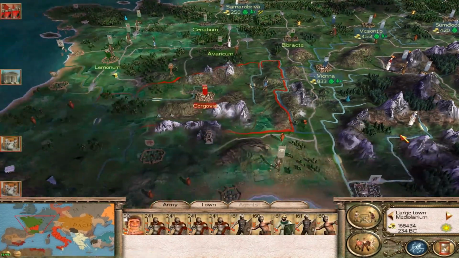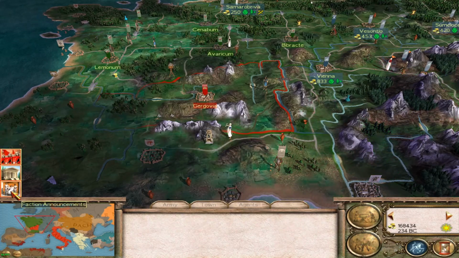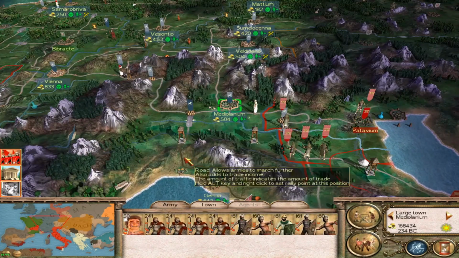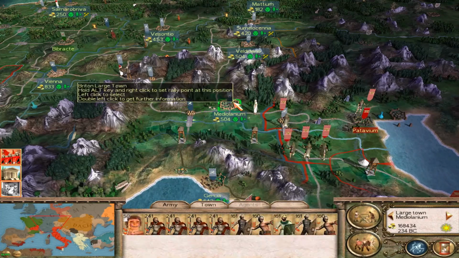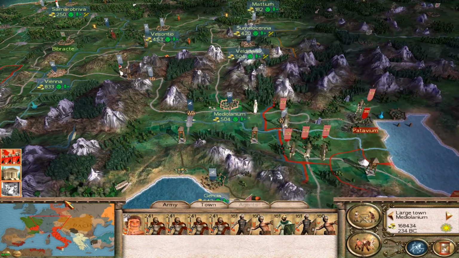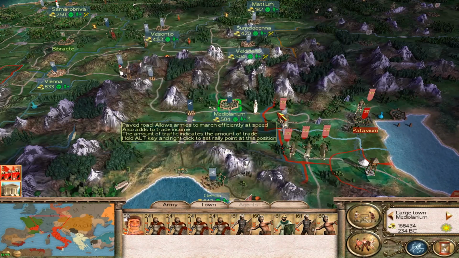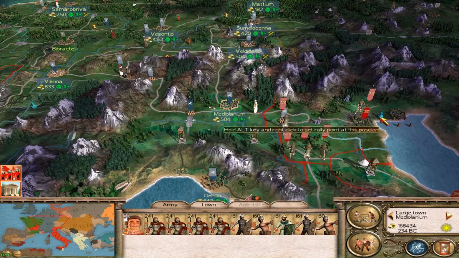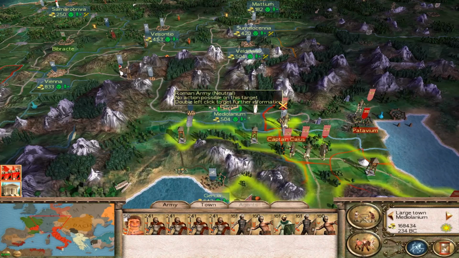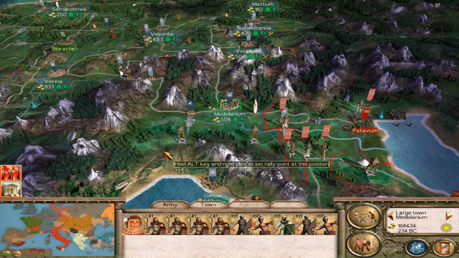Oh, did he just die? Somebody died. Somebody just died. Oh, a family member, in that settlement. Nope, no, it wasn't Mediolanum. Did he just come of age? Yes, he did. What's his name? Cador. There he is. Alright, well, they are moving up troops. They might just be wanting to reinforce the battalion. Now, they can actually bypass it, but you have to take an extra turn or two to do that.